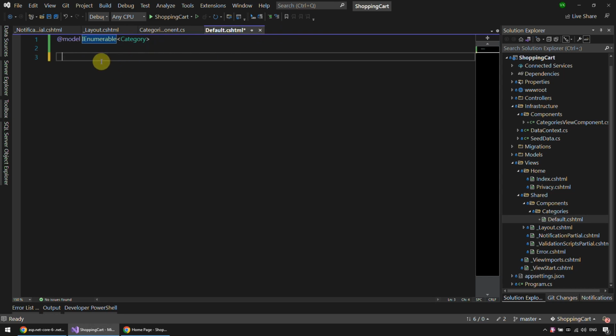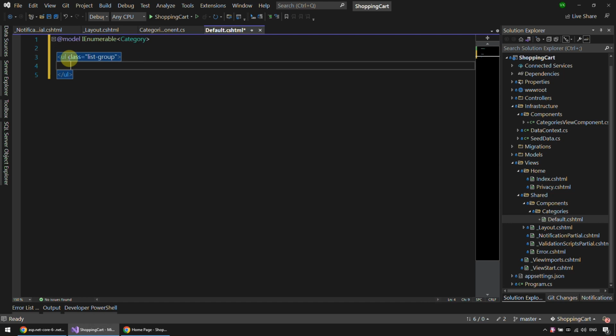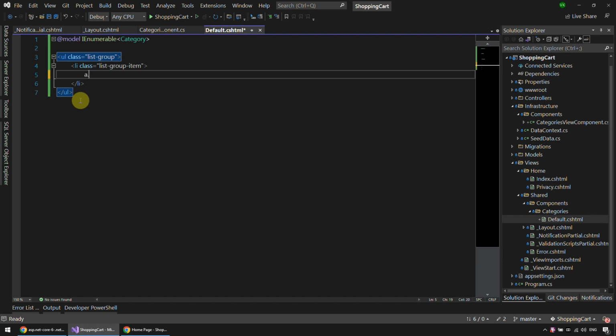Anyway, I'm gonna have a ul list-group here with the list-group-item, a class nav-link, and text-dark. Forgot the dot there. Okay, let's see now. Okay, good. And get to this href, and I'm gonna say asp-controller is gonna be Products.